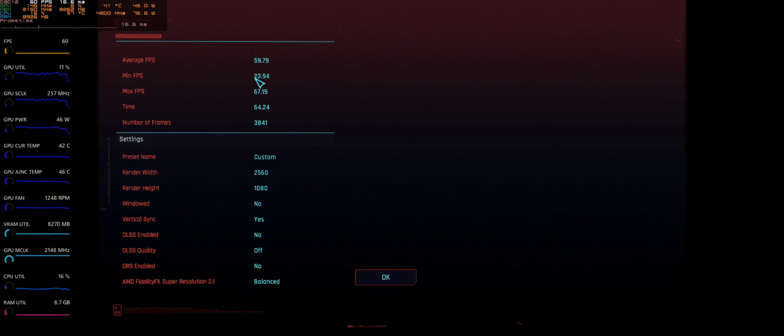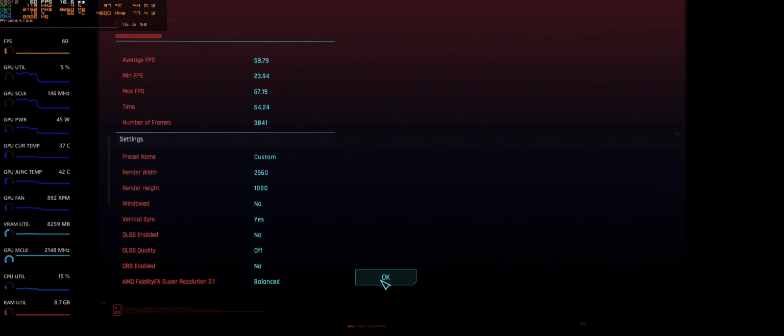And that minimum FPS, I don't know what's going on with that. I've run some runs where it's been in the 50s or 40s, and then I've run some runs where it's been in the 20s. I think that's like the initial startup when it's loading everything onto the GPU. But the max FPS hit almost 70, and the average was 59.79 or 60 FPS. And you saw the minimums, they didn't really drop below 60. So I think this average being so low, like hovering right around 60, is because of that minimum. It stayed pegged at the top there.